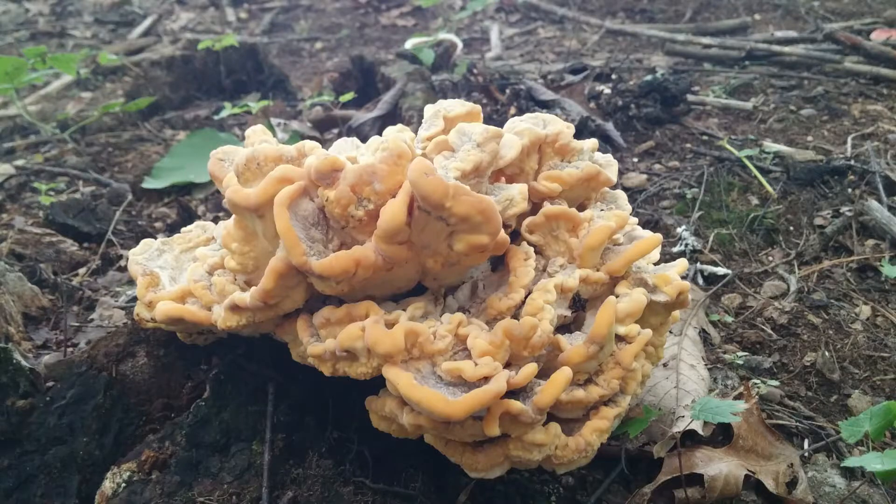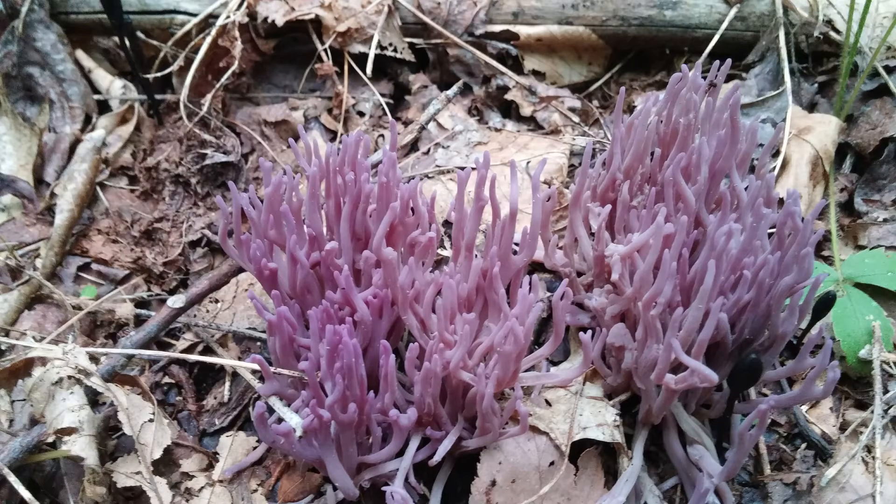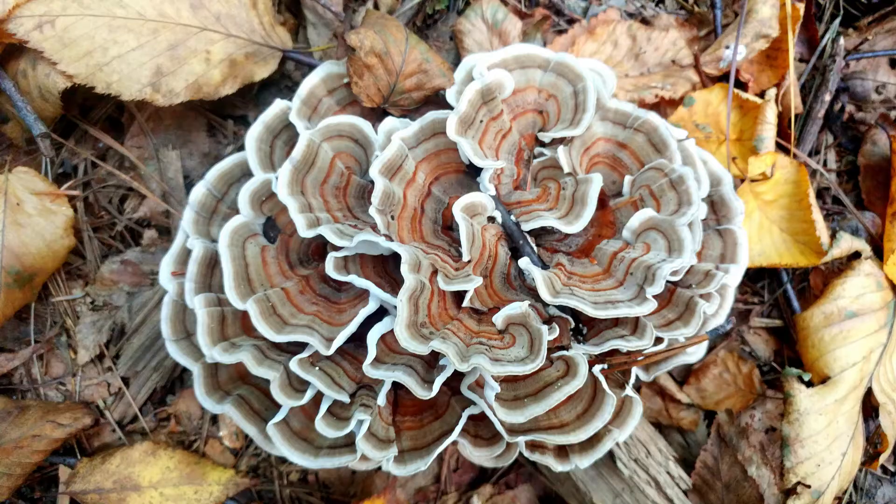Fact-check everything you hear — sometimes I'm not sure I'm totally accurate because I'm learning just like you. I access pieces of information and share them as best I can, even though I get pretty excited about what I'm doing sometimes. This is Frank Taylor, Nature in Your Backyard, taking a break in the woods with chicken of the woods. Got my dogs with me, and we're gonna head back home from here. Stay tuned!